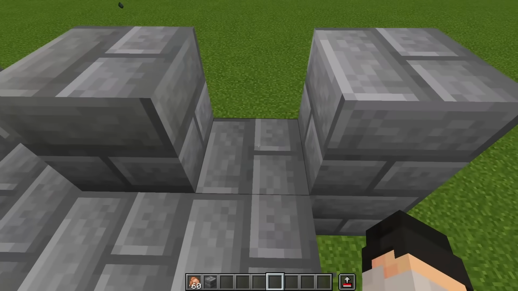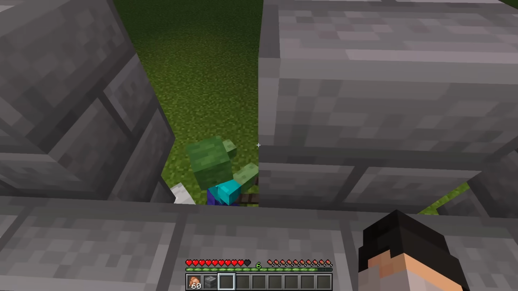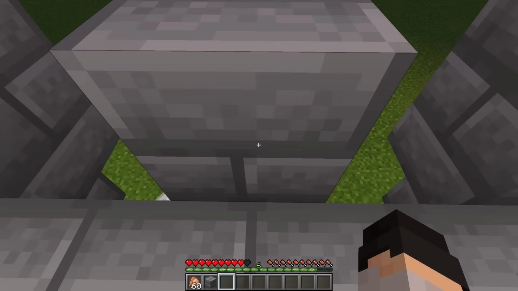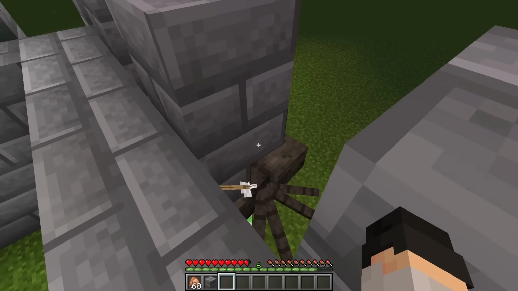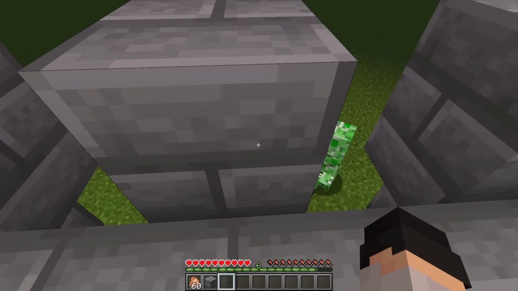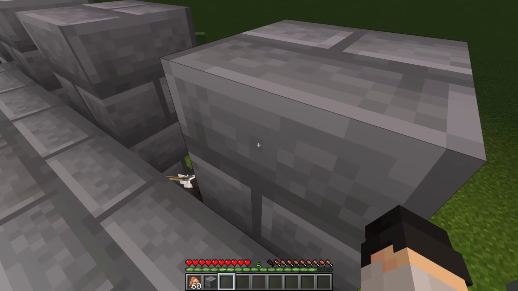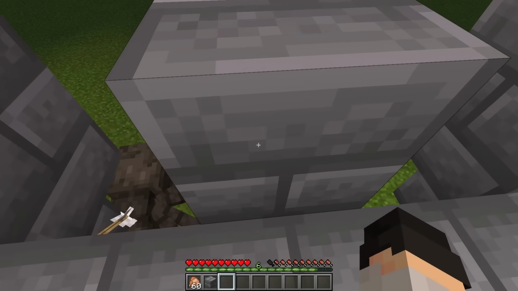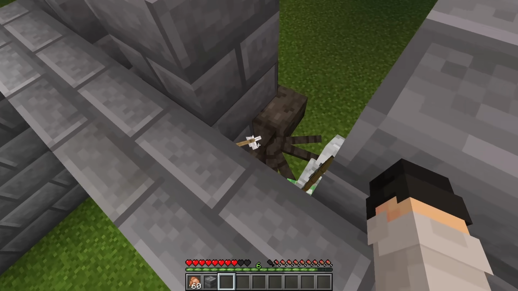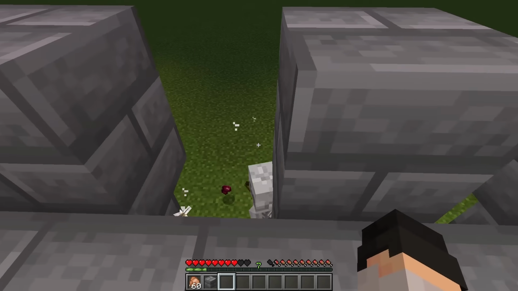Let's take away every other stair block from the side of the wall and see what happens. Okay, it looks like the skeleton is walking around using the spaces between here to take shots at me. The creeper's ineffective. The skeleton loses interest once I lose line of sight with him. And I could just reach right down and kill this spider while it's stuck on the underside of the ledge.